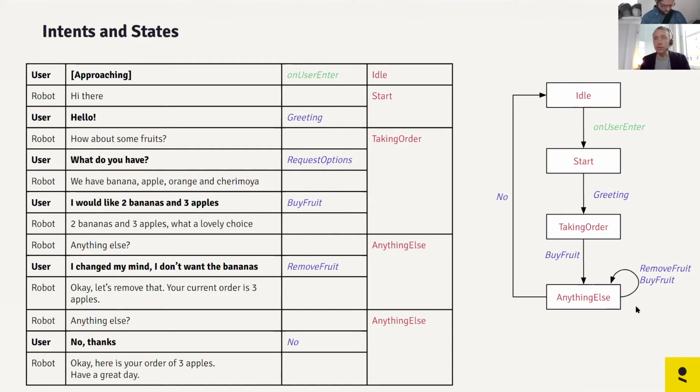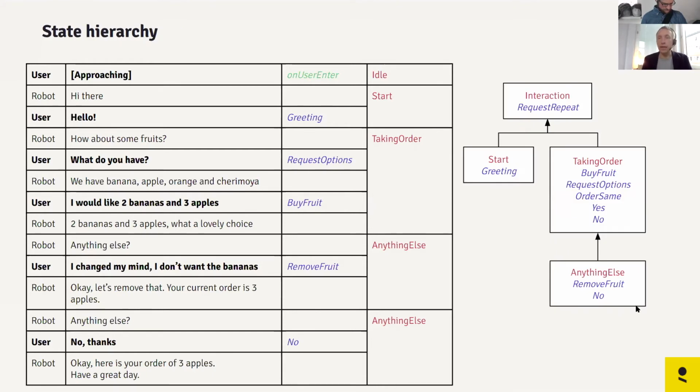So what a state chart does is that you can define these states hierarchically, and you can extend other states basically. It's much like when you extend a class in object-oriented programming. So we define a general state called interaction that the other states are inheriting here. And here you find, for example, request repeat, which is like, what did you say? And regardless of which state we are in, we would inherit this intent.